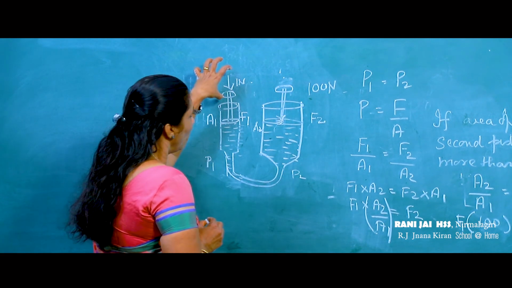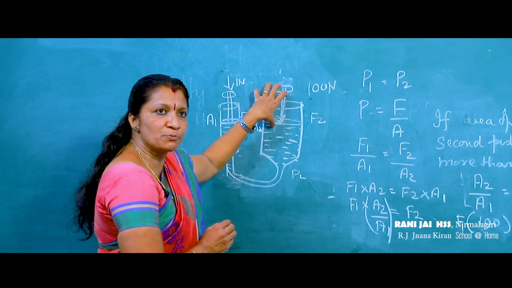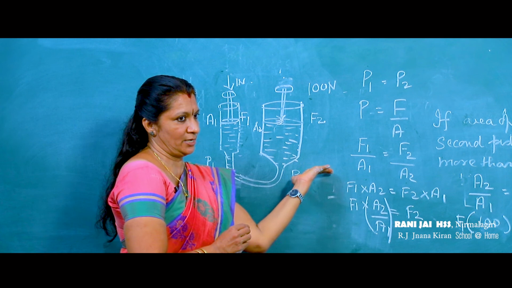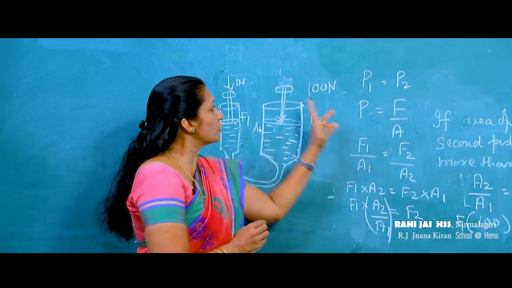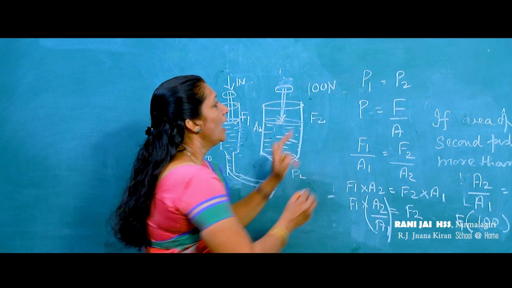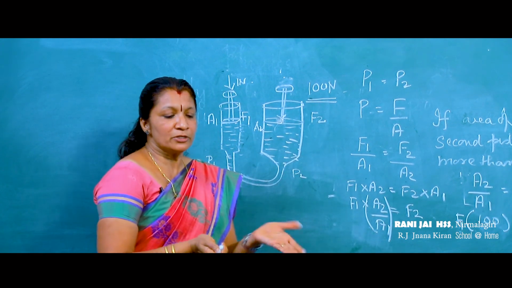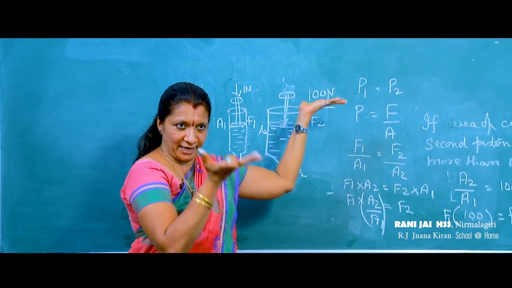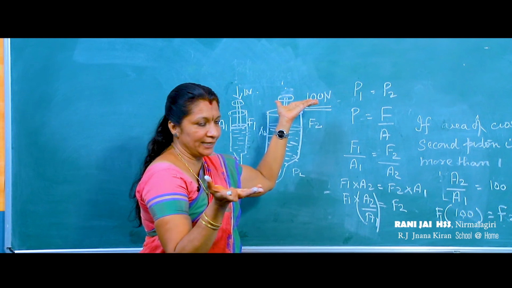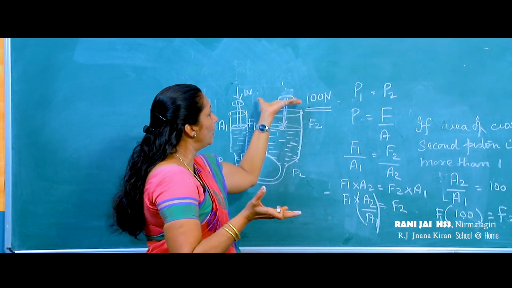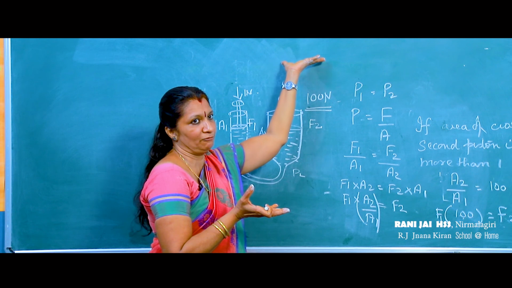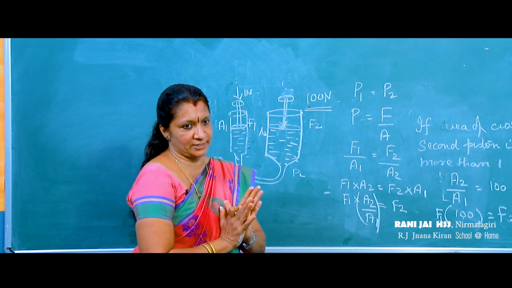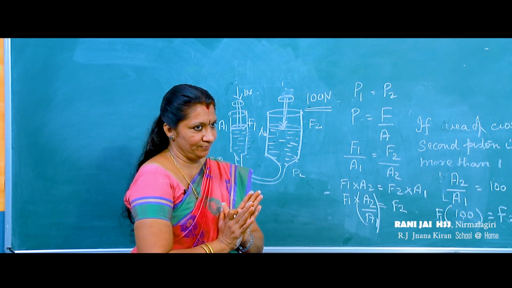That is, if you apply 1 Newton here, if the area of cross section is more, how much force do you have to apply here? That is why we have done all these steps. Understood? So how much is the force applied here? It will be 100 Newton. So this is how, if you keep a loaded vehicle or any vehicle at the top, and apply this much force, only then will it be able to lift it. Okay. So this is how a hydraulic jack works. I think all of you it is clear. Yes.